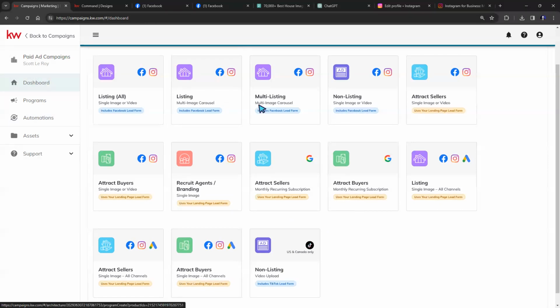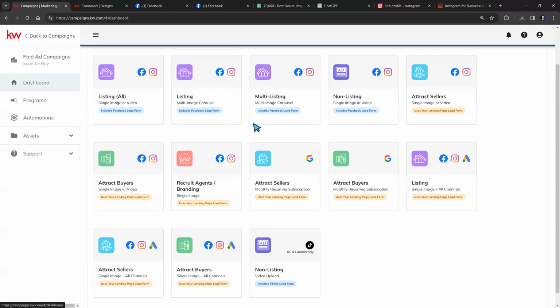So 1, 2, 3, 4. These are the only 4 that capture those leads automatically for you. The rest you'll need to have a lead capture on your site or third party that you direct them to. Last but not least, at the very bottom here, this is a newer one, TikTok right here. TikTok does include a lead form as well. So again, as you are creating this, this also has that.